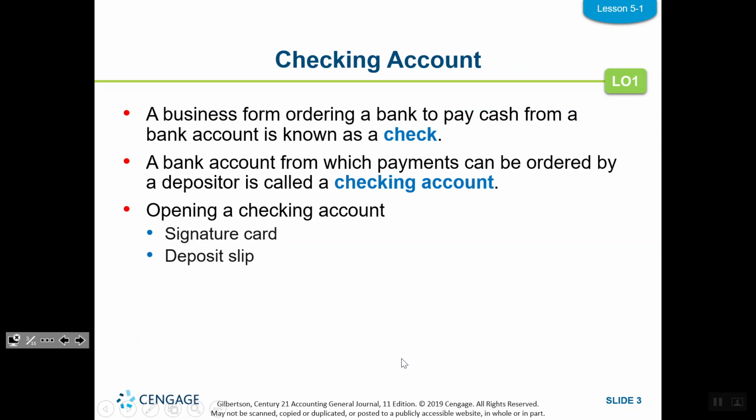Now, when you open up a checking account, one of the first things you have to do is a signature card, and the names on that card are the people authorized to write checks on that account. Then they sign it, and that signature needs to match how you sign the check. So if you use your middle name on that, you have to sign it first, middle, last, every time you write a check. Okay. And when you open that account, you're also making an additional deposit, so you have to fill out a deposit slip.